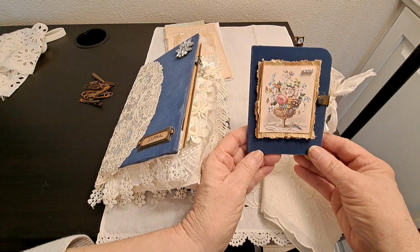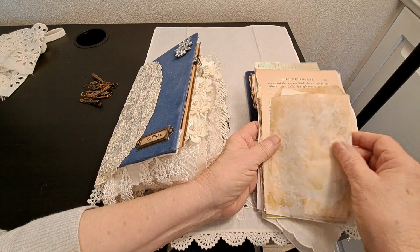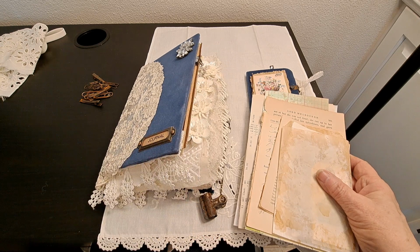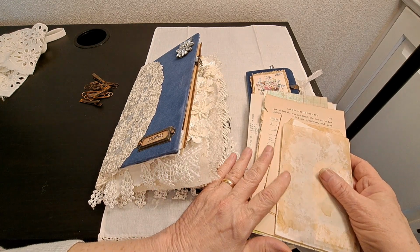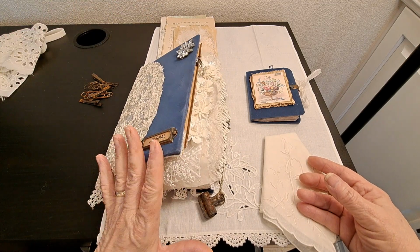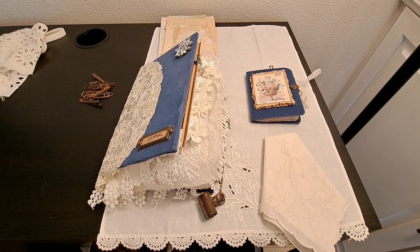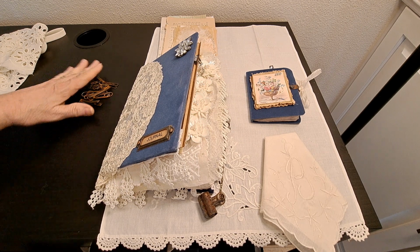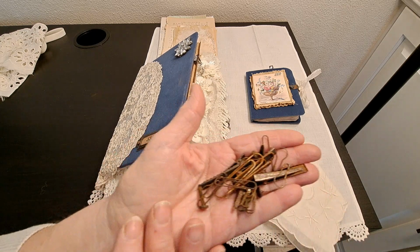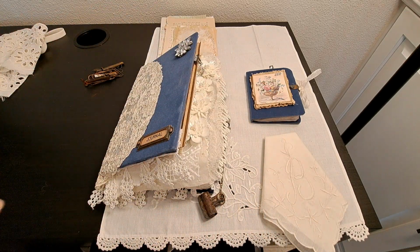Then it also comes with a little companion journal, and we'll go through that. There's nothing in there, just some papers. And then I'll also add to the journal this kit of pages that are similar to the pages that are in the journal. I do that in case you want to make your own ephemera or tags. My journaling style is very minimal. There's a lot of writing space in the journal, but not a great deal of digitals or ephemera, but there is some. I also am going to include with the journal a variety of rusted paper clips and bulb pins and different things that you might want to use in your journal. But anyway, I wanted to talk about this journal.